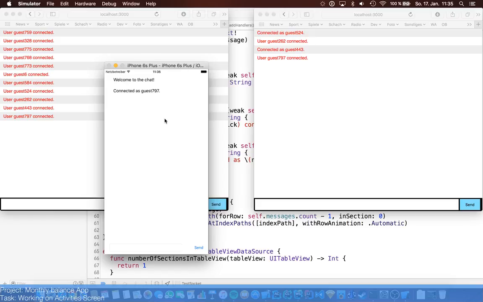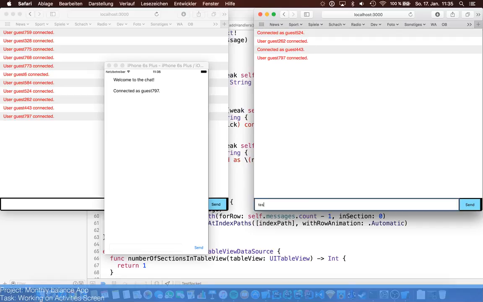The next step could be that when I type a message here, not only the message is shown, but also the sender of the message in front of it. This will be the next task.